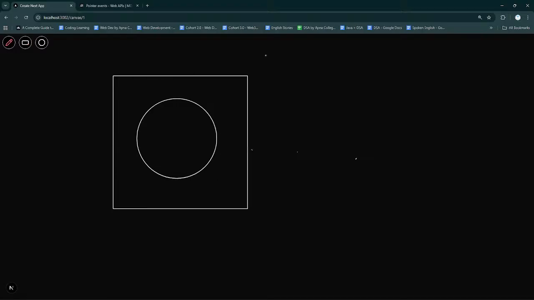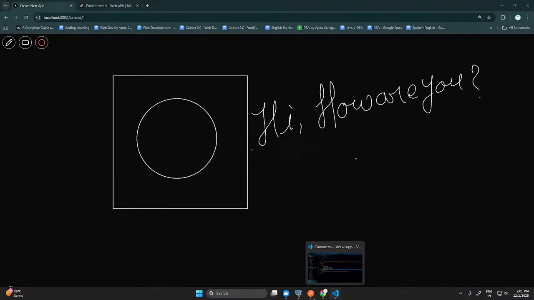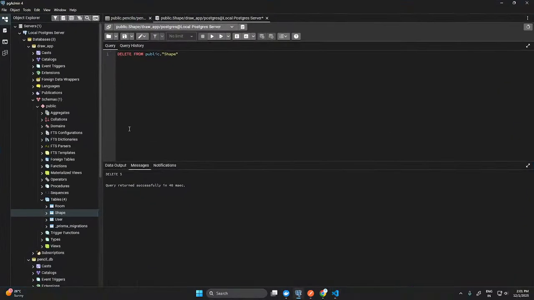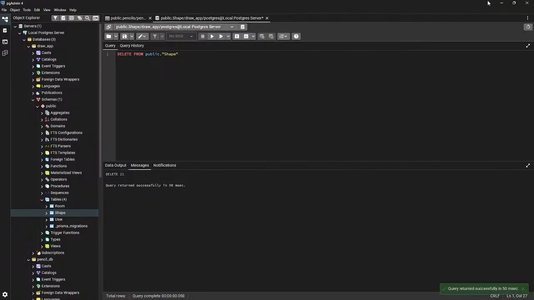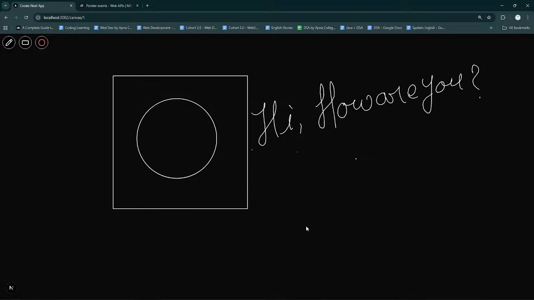everything's gone. By the way, let's check this thing out. This thing is done, rectangle is done. Wow, it's so great. Yeah, it's just remarkable. If I refresh the page, it's still like that. So this is the board that I've been wishing to make. Let's refresh the database. I would have created one more row, but okay, never mind.